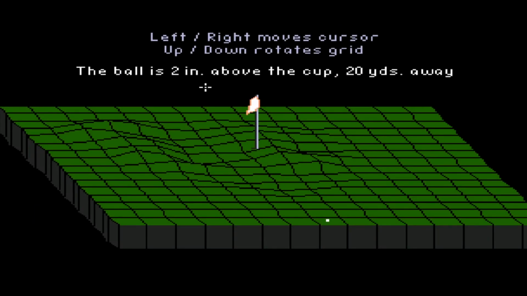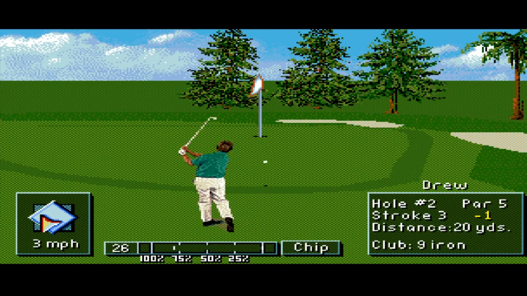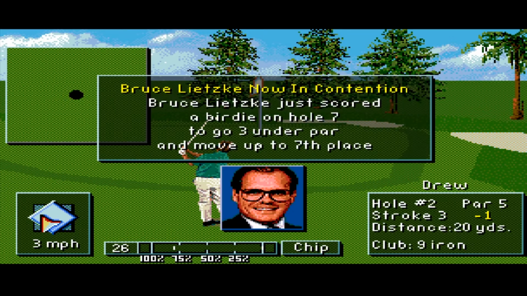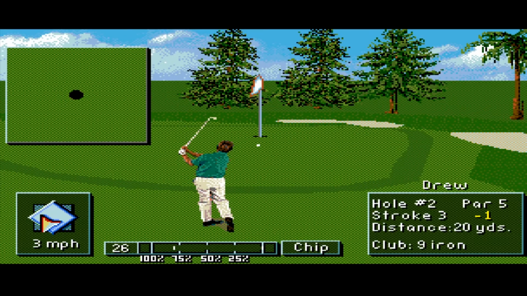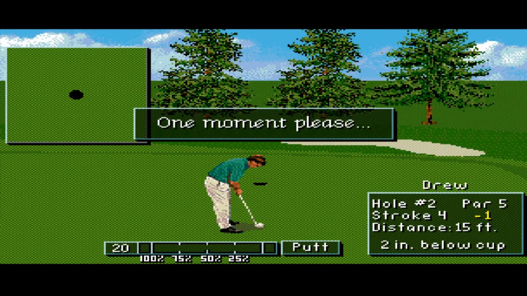Chip shot, 9-iron. Well, it's 2 inches above the cup, that's pretty negligible. 20 yards away, and there's a lot of right to left break on this. So we'll aim it around about there. And hopefully knock this one at least close. That's not quite what I had in mind for that shot, to be fair. 15 feet, 2 inches below the cup.